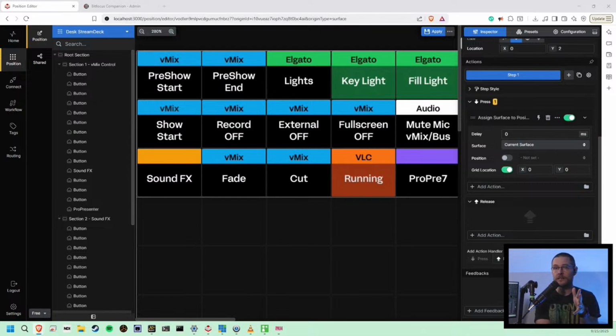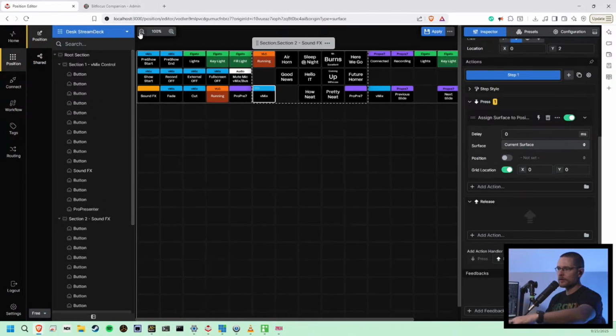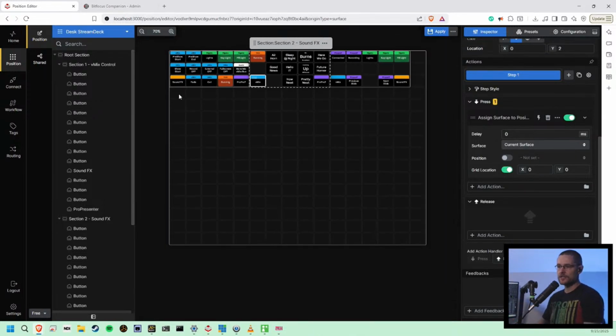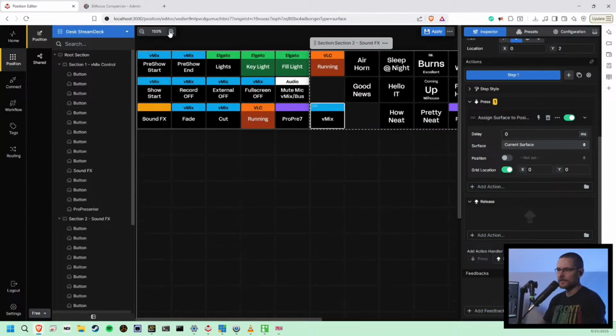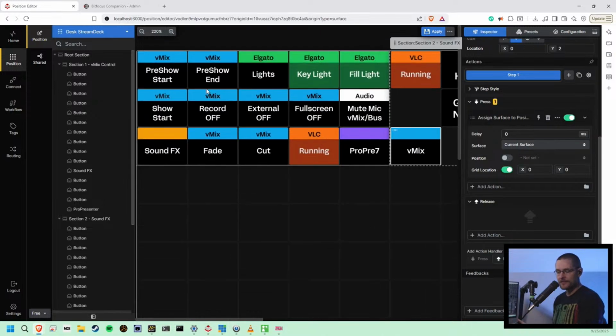So this gives me the ability to basically jump between sections. I could build out the whole thing on this grid, build out all sorts of sections, and then just indicate, hey, when I press this button, go to this section. That I really like a lot, and I feel like it makes a lot of sense. Now I have 3 pages, and you can go with 2 buttons. You can go to 3 pages. The reason being is on the page that you're on, you want to probably get to all of your options.